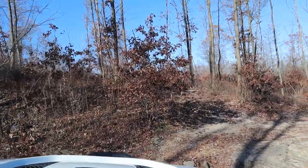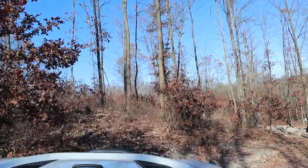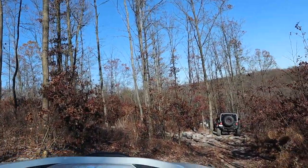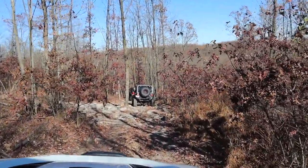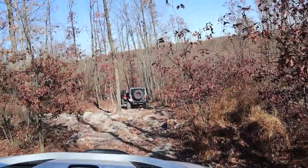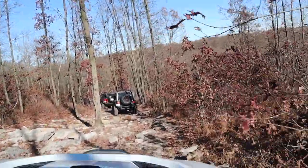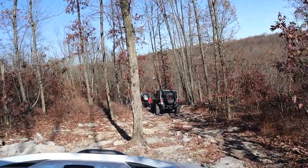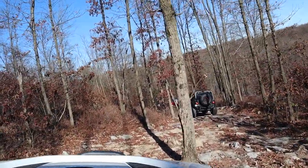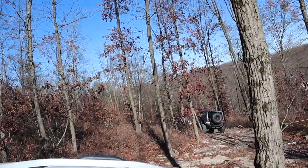This large rock that you can kind of see on the right-hand side — we're just going around it. It's a really large obstacle and everybody just completely went around it. I was actually thinking maybe it would be kind of cool to try to go over it, but I didn't want to slow down the whole group because everybody was just kind of cruising and going around all these obstacles. So here, everybody went to the right of the tree and I decided to go to the left because there were actually some interesting things to go over. Probably some people behind me ended up going left when they saw that you can.